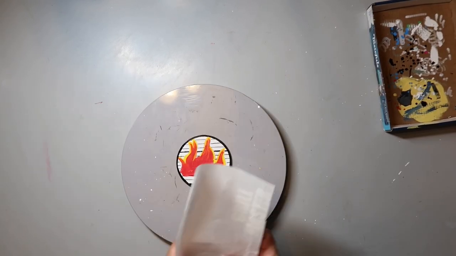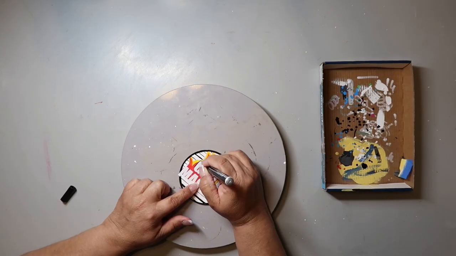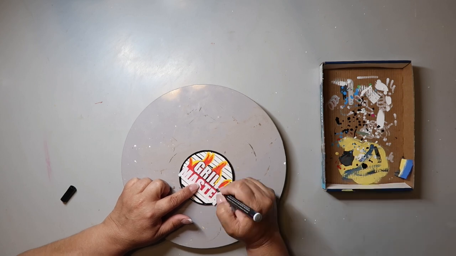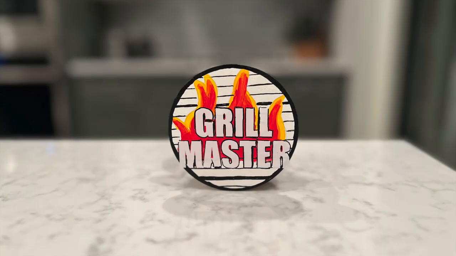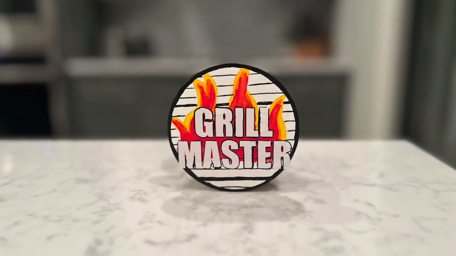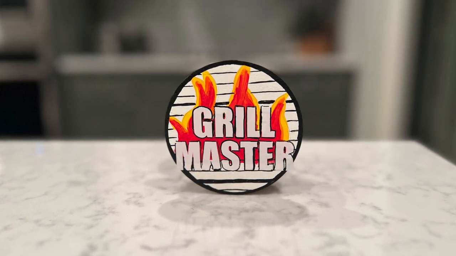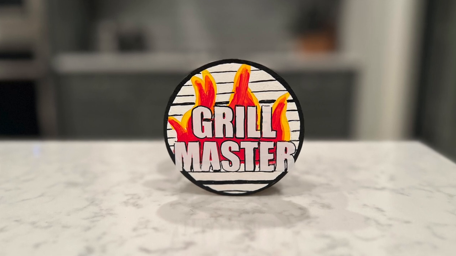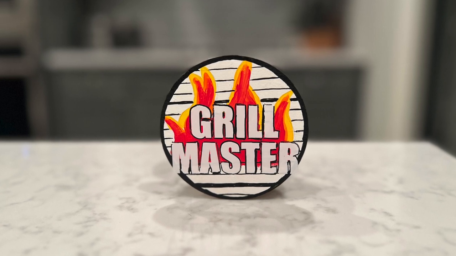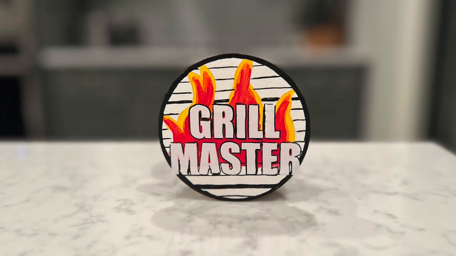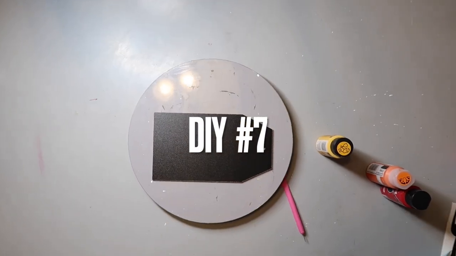It doesn't stand out very well on its own, so then I go back with my paint pen and kind of outline all of the letters so that it pops a little bit more. This is how it turned out. I think it's super cute, but if you have OCD or whatever, the fact that the 'Grill Master' is not really lined up with the lines behind it may throw you off a little bit. But hey, it's still super cute. I love how it turned out and I hope you like it too.